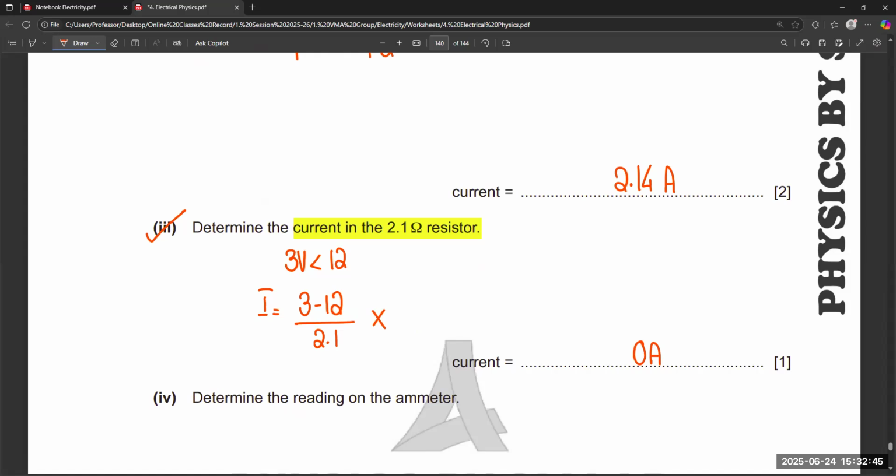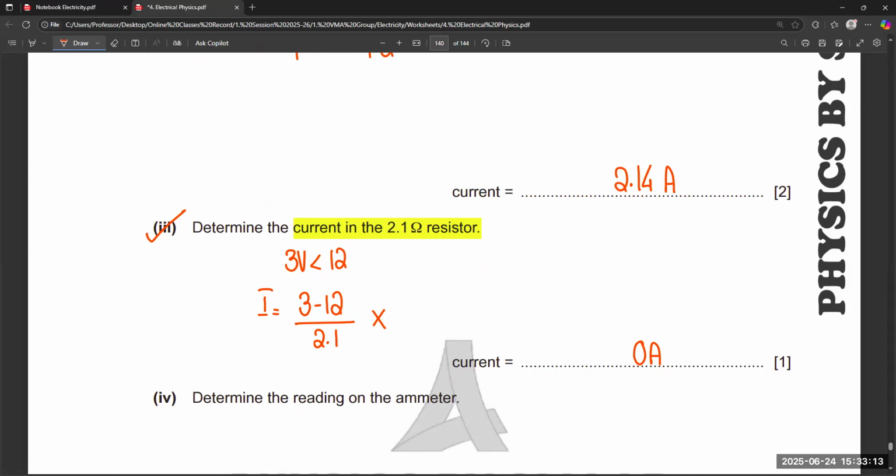So the charges of 3 volt and the work done by the 3 volt battery will not overcome the work done by the 12 volt battery. Right? For example, if one car is moving with 3 Newton force and the other car is moving with 12 Newton force, then definitely the 12 Newton force car overcomes the force of the 3 Newton car, right? But the 3 Newton car cannot overcome the force of the 12 Newton car, right?